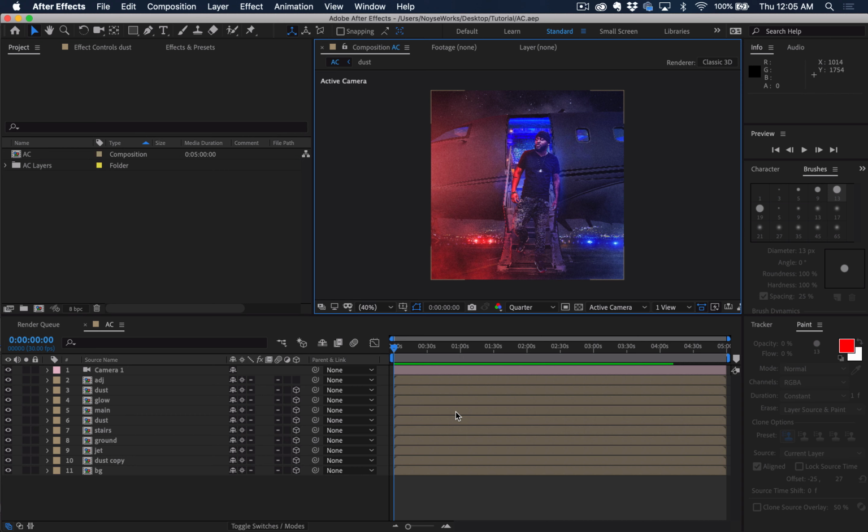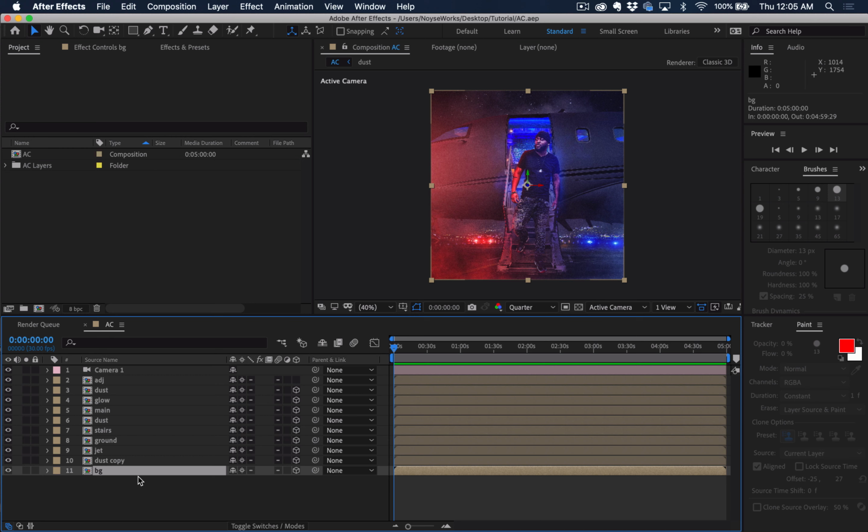Now we can push everything back into 3D space. So I'm going to show you how to do that. Let's go down here to the background. I'm going to click on P for position. And see right here, there's a option to edit that. If you disable the 3D, you won't have it. So make sure you have that.